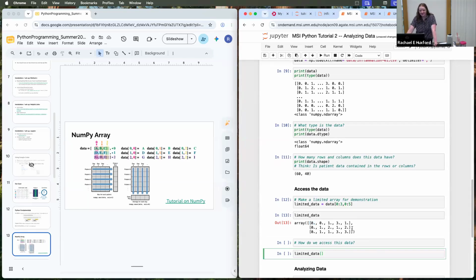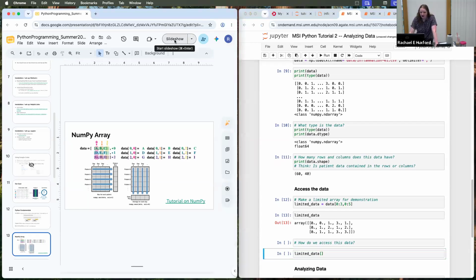So the way that you fetch entries is by providing the row and column location of the entry for 2D data. If it were just a row, then you would only have to provide the column entry. If it were just a column, you'd only have to provide the row entry. But because we have both, we have to sort of give it the location in X and Y, battleship style, of where to find the entry that we're looking for.